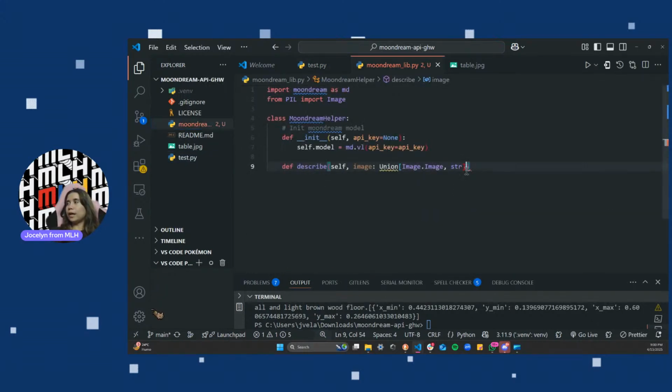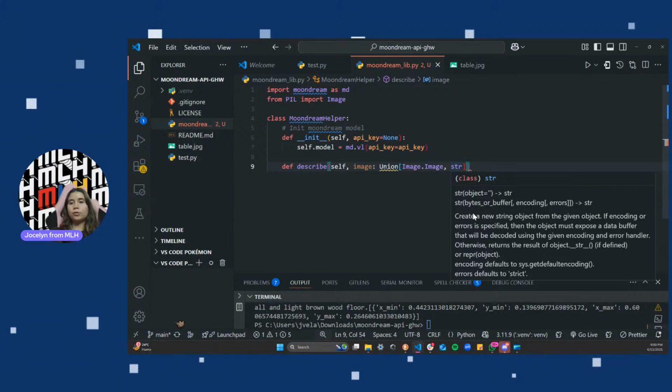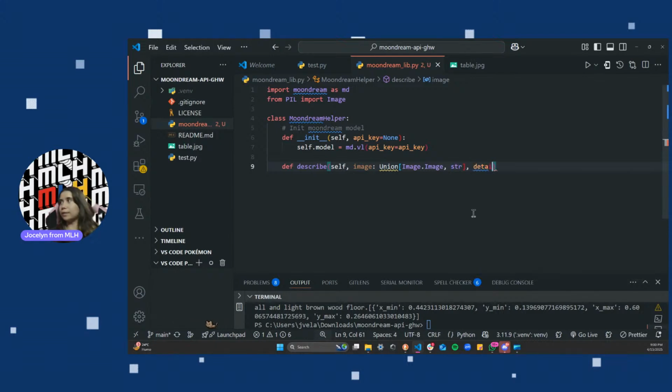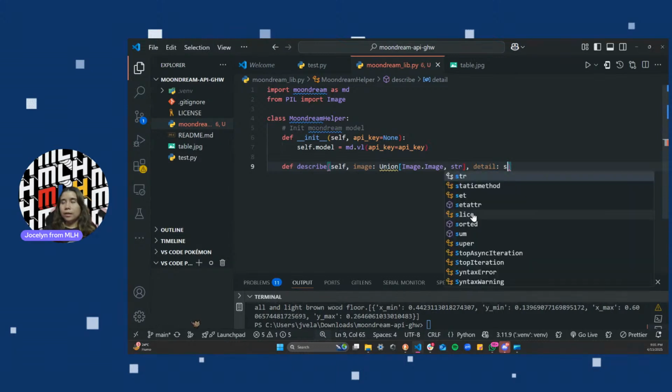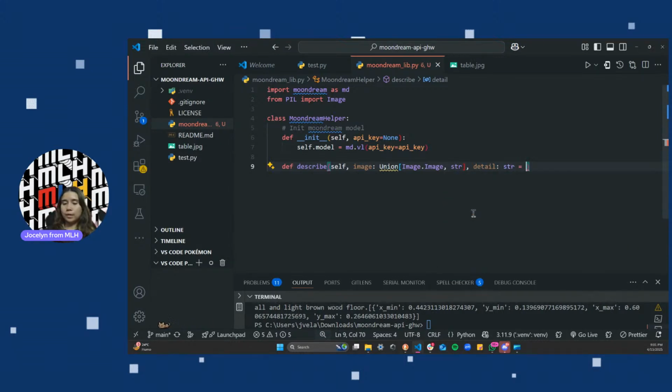So now that we have the image over here, I also want to pass on how detailed I want my description. As a default, I will say that I want the description to be normal. But keep in mind that it can also be short and long, and we will let the user select that as well.